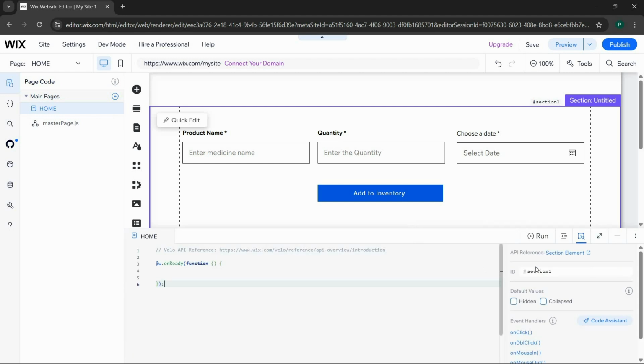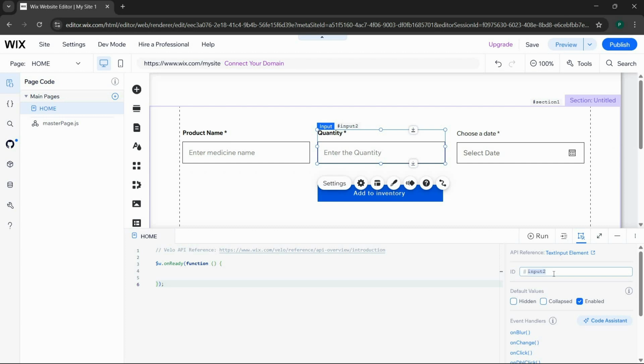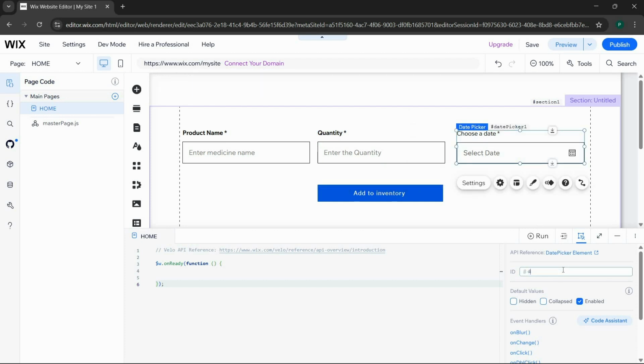First of all, I have opened this code panel over here. This product name, you see this hashtag input one. This hashtag is basically the id of this particular field, and we can change the id of this input field from here. So I will say this is the product name here, this is the quantity here, and this is the created date.